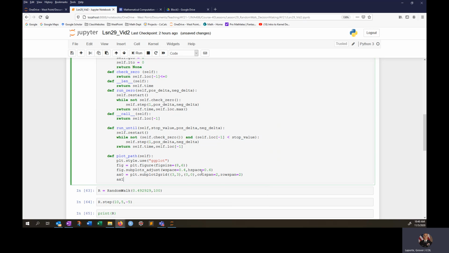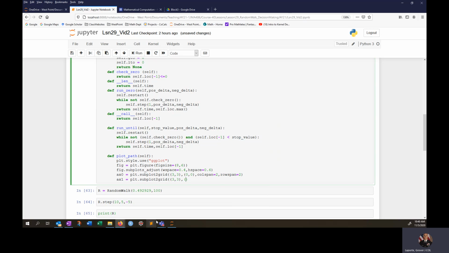And then I'm going to create the second axis, and I'm going to call it plt.subplot2grid, same business here. Copy, paste, and then I want it to start, let's see, this one's going to be my histogram.